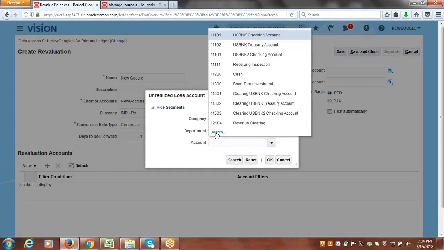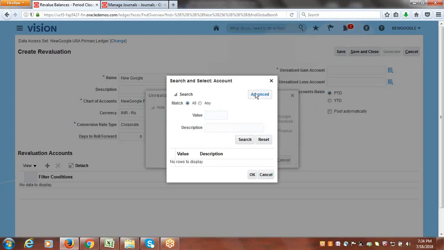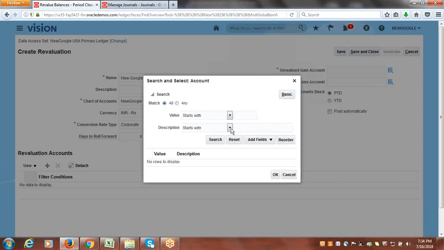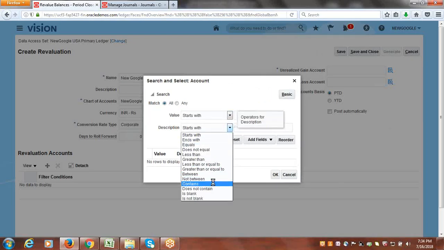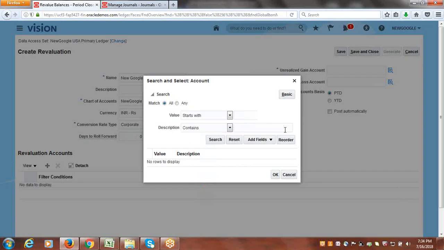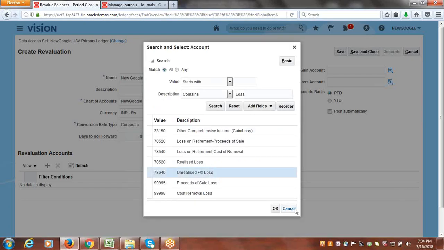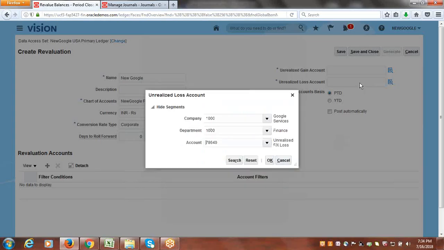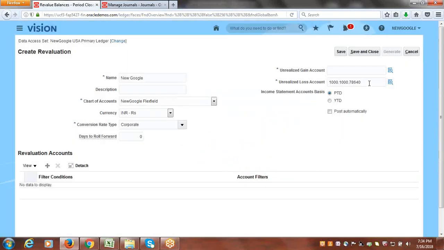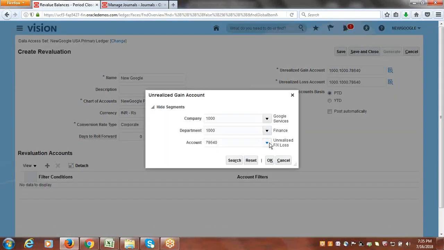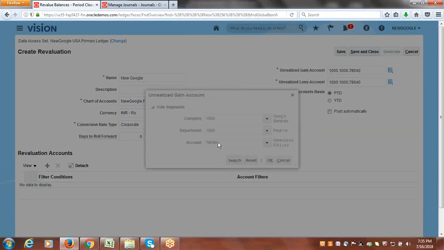Here loss account we have to select. Select gain account.